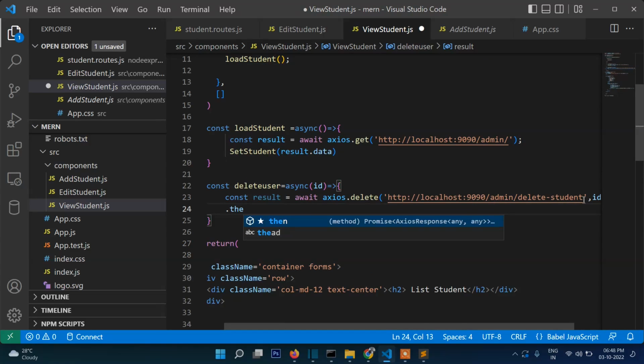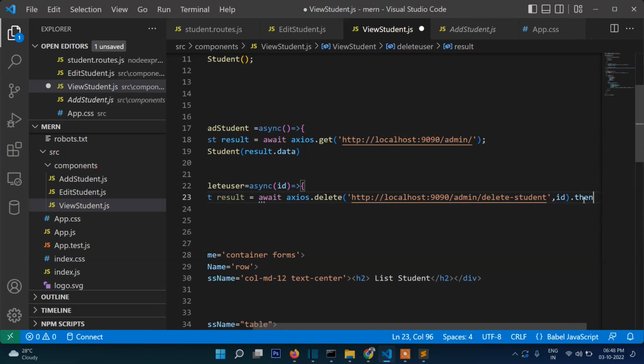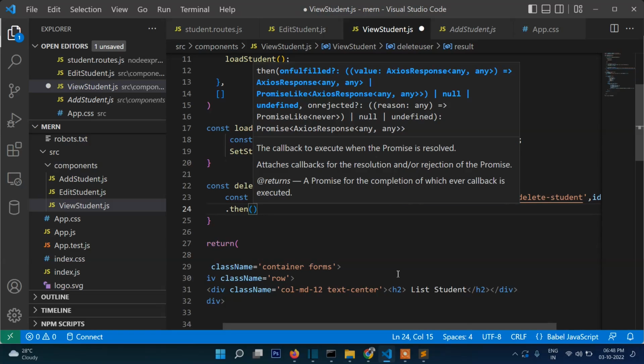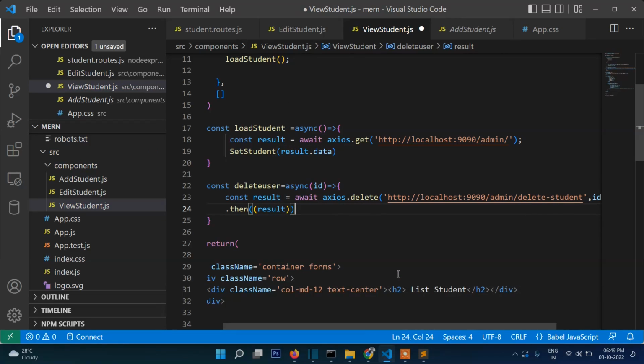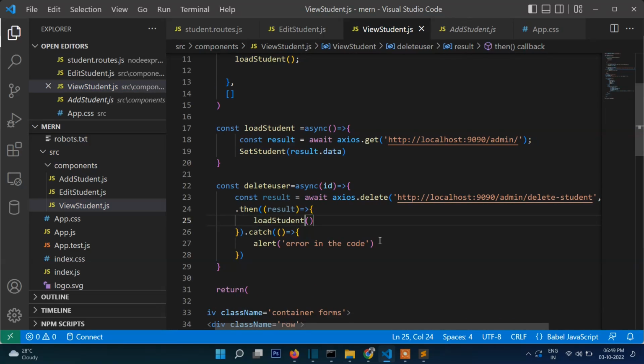Dot then result, and finally then result load student, or else catch error, there is something, could not delete.